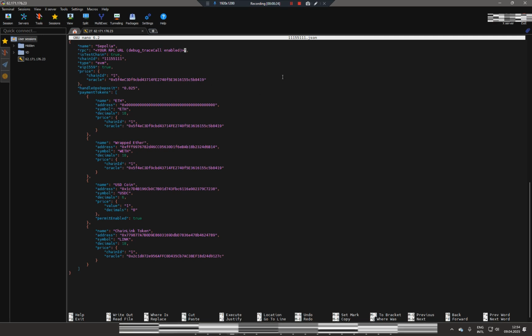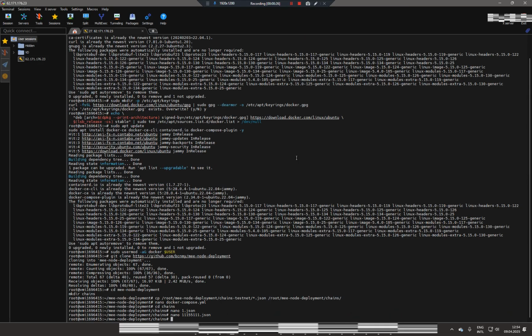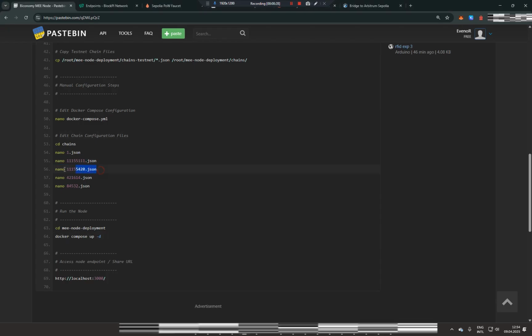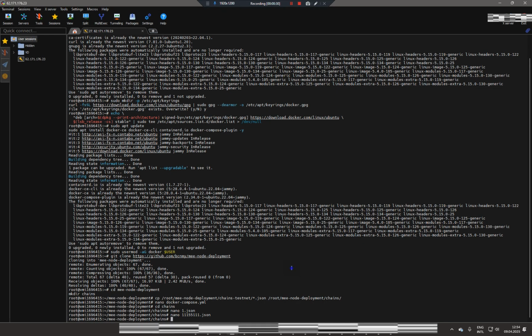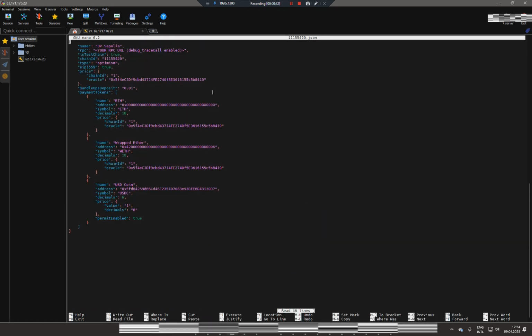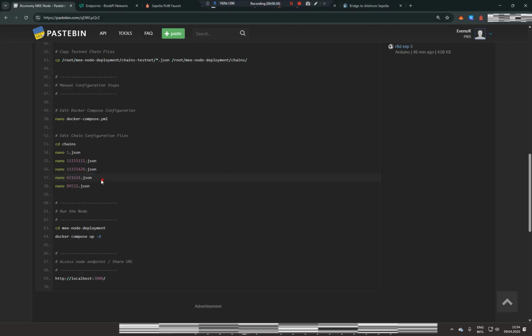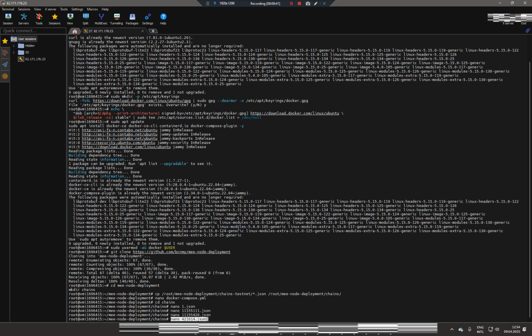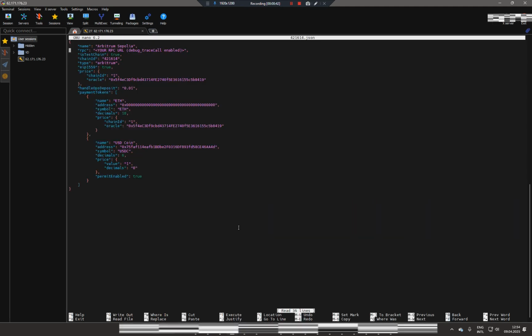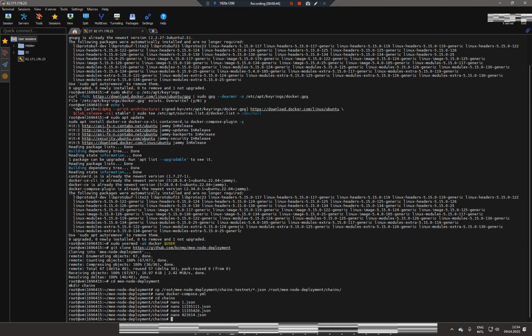So here you should paste the Sepolia RPC. Here you should paste the Optimism Sepolia RPC. Here you should paste the Arbitrum Sepolia RPC.